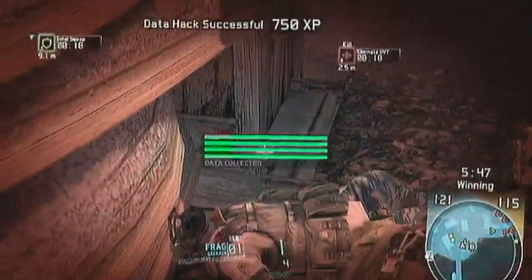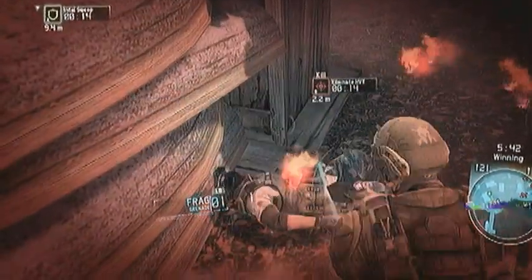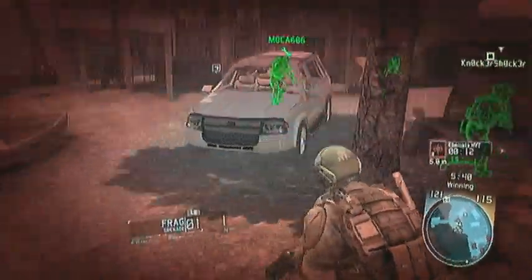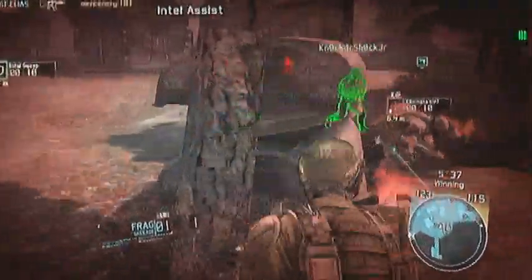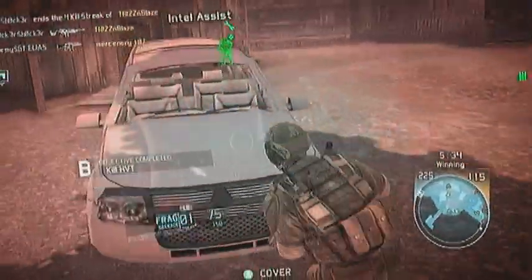One more point. If your teammate tells you not to shoot the person that he's hacking, listen to him. Don't be a jerk. No jerk behavior, okay? Let him get the kill. He worked hard for that hack. Don't be a jerk.